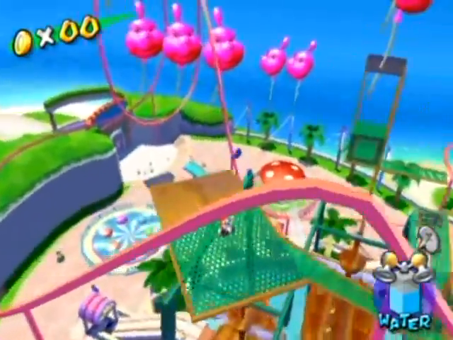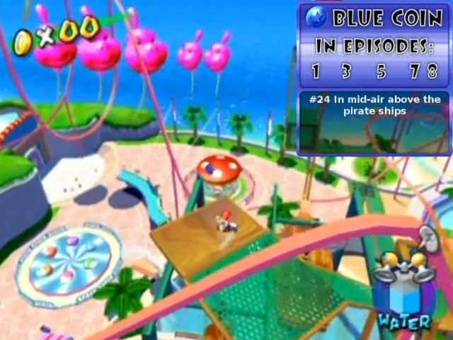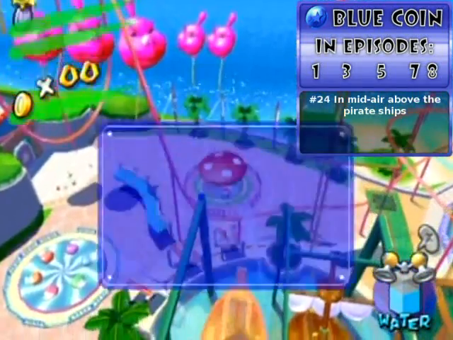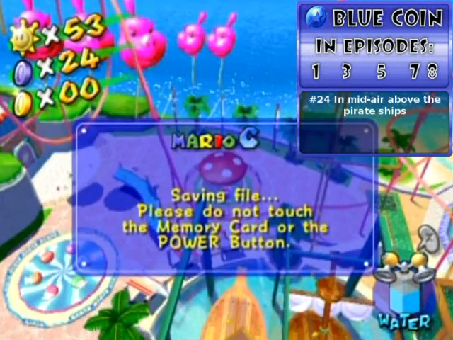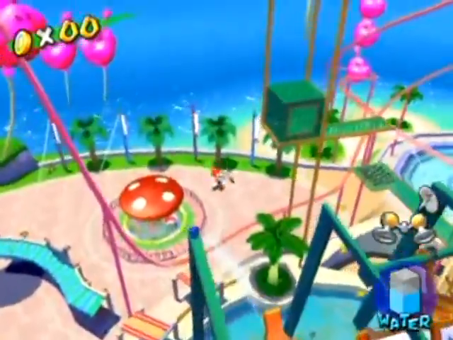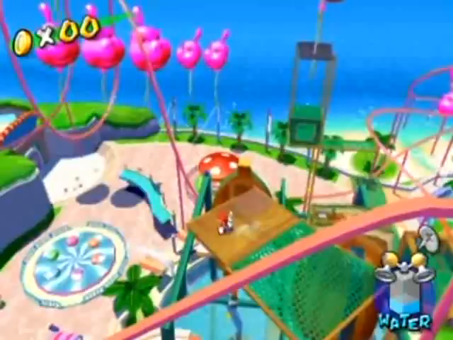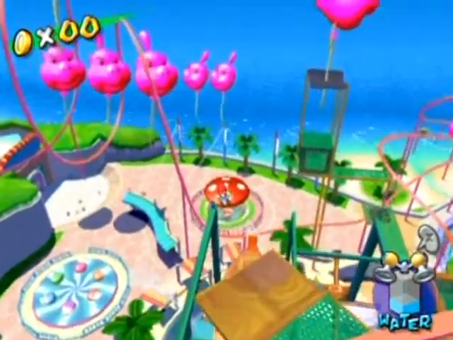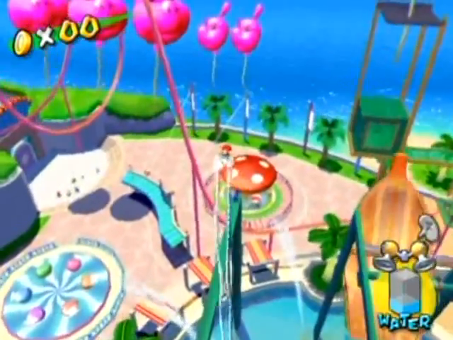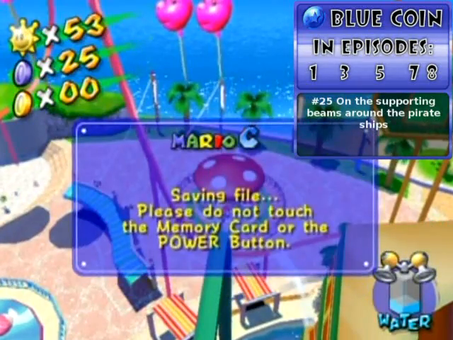Way up on top of here, you see it. It's floating in midair here. Jump and hope you land on it. And then once you get out of this blue coin, like that, hover over to right there, and you'll get to that coin. Let's try this again. So, jump, hover, and... Oh, yeah, baby!